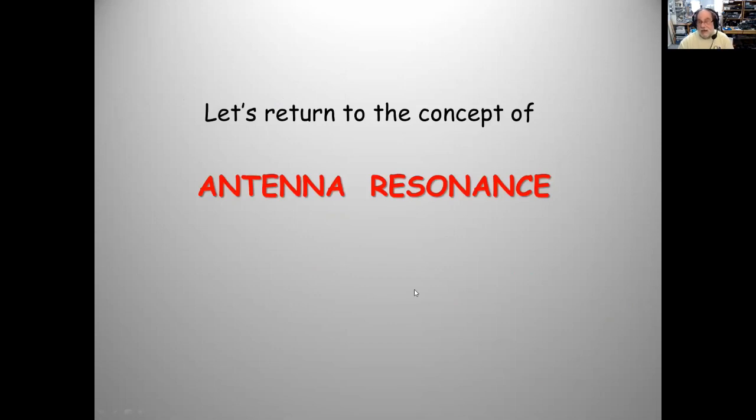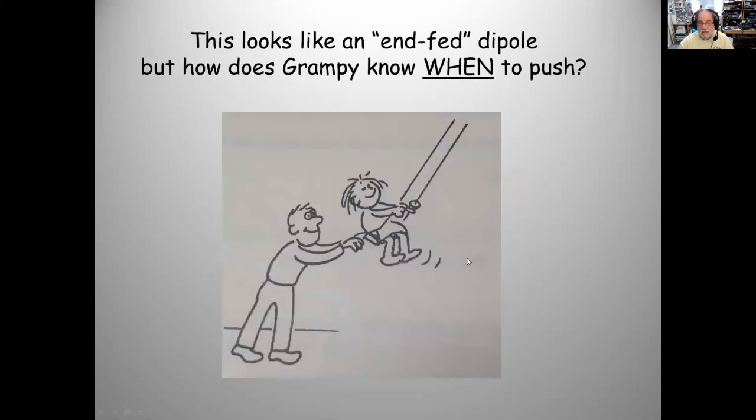Okay, so here's where I think I probably confused it. In a way, I did it on purpose. Resonance. Let's think about what that word means. So I'm going to come back. This is my favorite analogy because I'm a grampy now. So I push my grandchild on the swing. You know, what's my job?